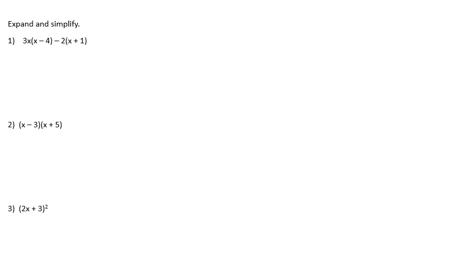Looking at creating quadratic functions, we can create quadratic functions by multiplying polynomials or binomials. This is just a little review, so I'm going to work through the examples and talk as I work. And then in class tomorrow, on Monday, we'll be working through some of these on our own. If we want to expand and simplify the expression, the first one, we're going to distribute 3x. That means we're going to do 3x times x minus 4, and we're going to do 2 times x plus 1. So 3x times x is 3x squared. 3x times negative 4 is negative 12x.